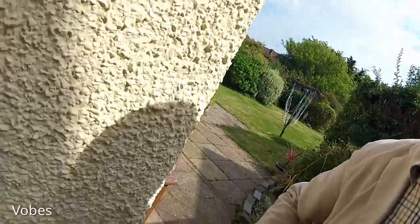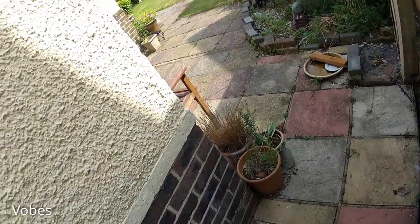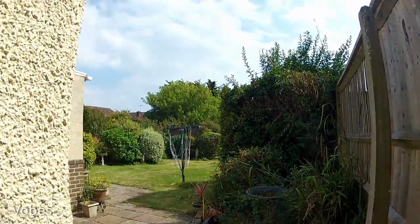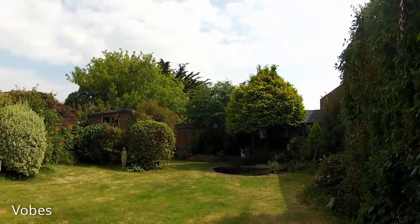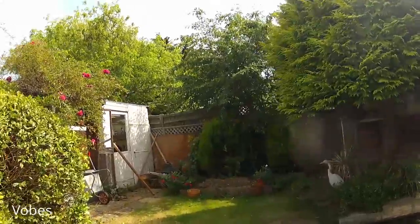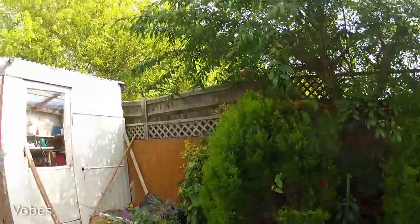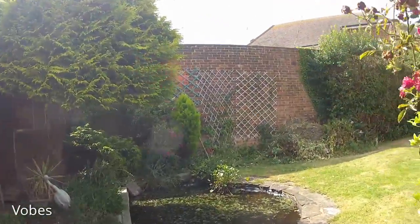Now, if I turn the camera around and do a point of view version, which is what I was doing with the Osmo, you'll see the difference because that will be wobbly. In order to turn the camera around, expect some extreme camera motion. You're probably going to see the end of the bicycle pump. So I'm just going to shunt the camera up about here. And this is about as good or as bad as you're going to get on a handheld thing as you're strolling along — and it's pretty grim. I did try one little test at home and I put this through some software stabilisation, which took forever and actually the picture degraded.